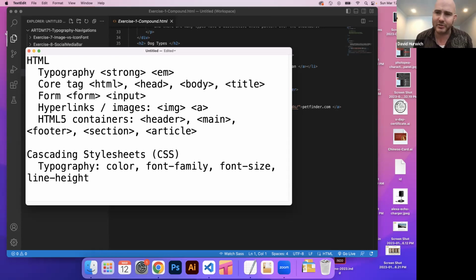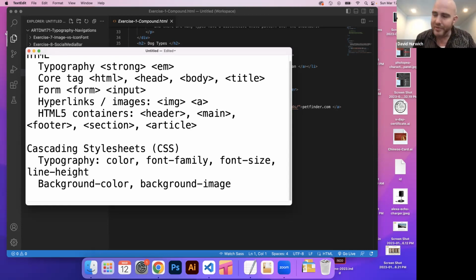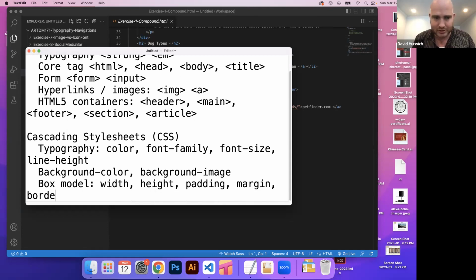There's more, but I'm just going through the basics. Background colors, like background color, background image, background size. Then we got into the box model: width and height, padding, margin, border. Okay.